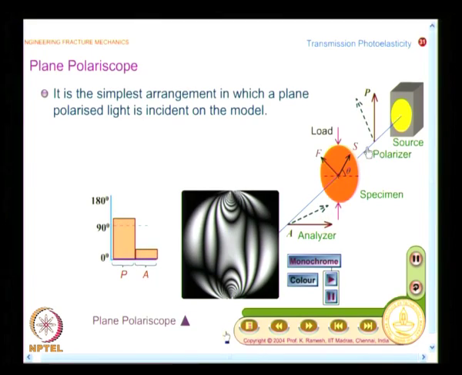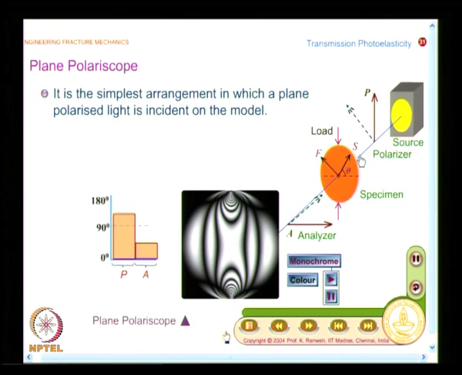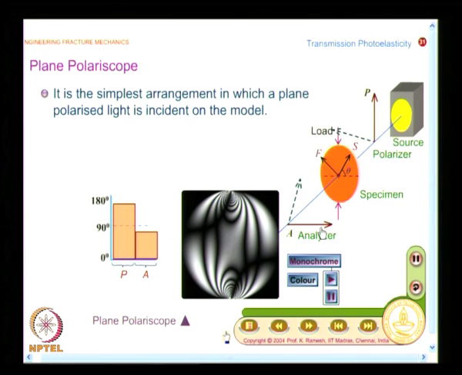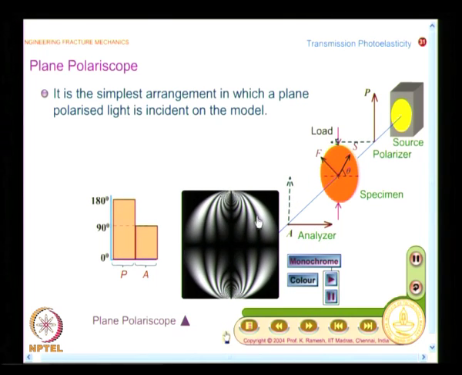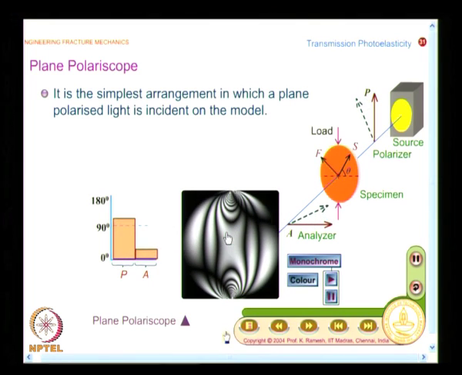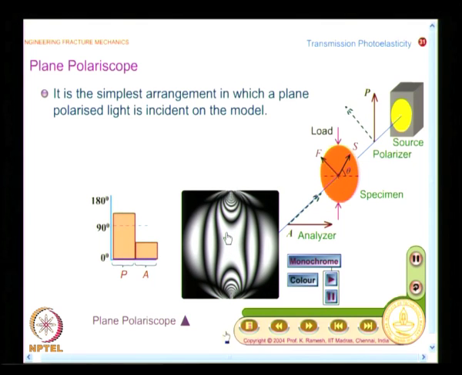A subtle difference comes when you are dealing with the zeroth fringe order. And what we did in the last class, we analyzed how the light passes through the model and how it comes out after the analyzer. We said, intuitively, because I see two fringe contours, the intensity equation should be a function of two parameters: one is the relative retardation delta, another is the principal stress orientation theta. And what we did was a simple trigonometric analysis.